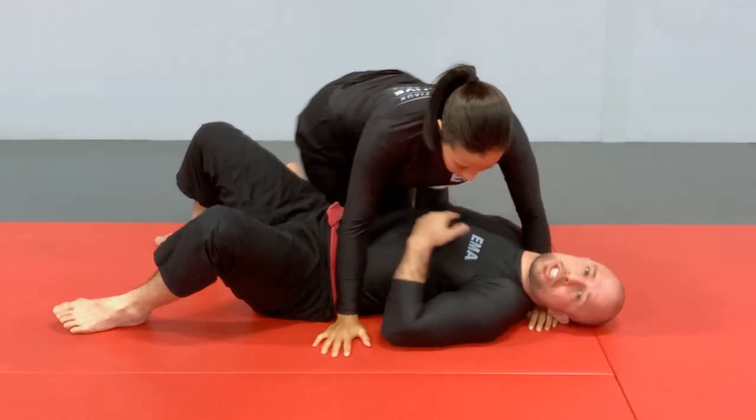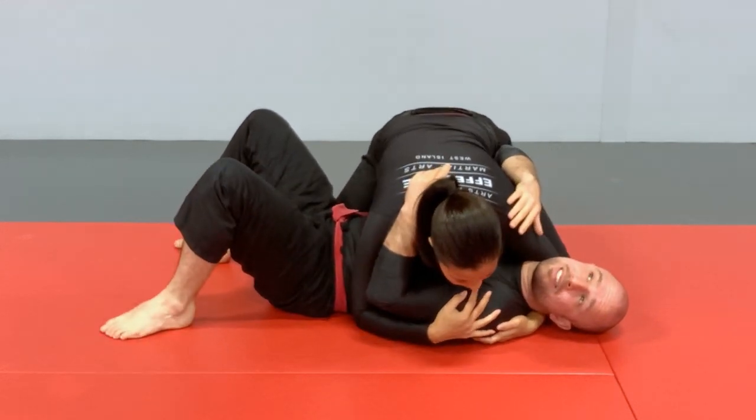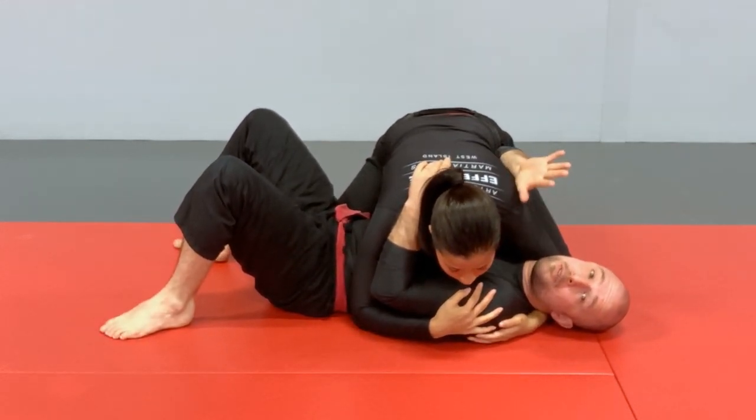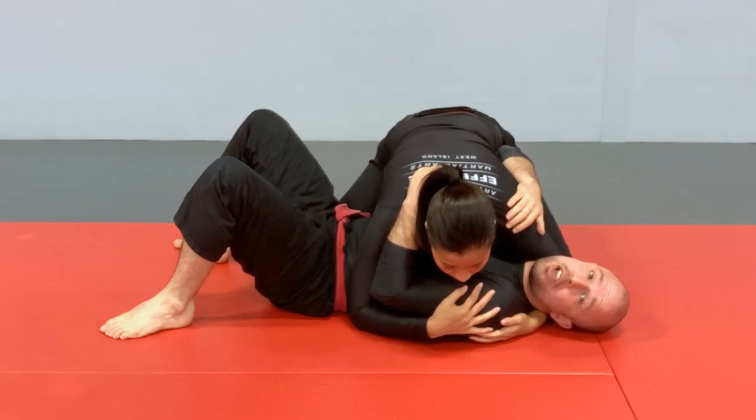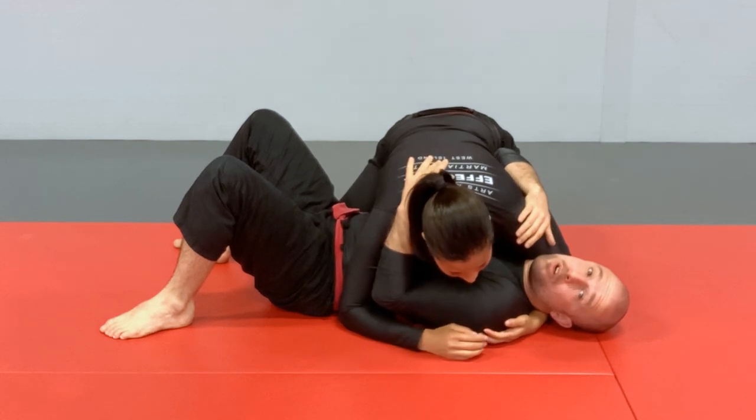But the most common variation is the side control where she is perpendicular to me. Now here, it's not time for me to attack. I'm in a very defensive position in this case. And she is the offensive grappler in this case as well. So again, my only goal will be to escape.